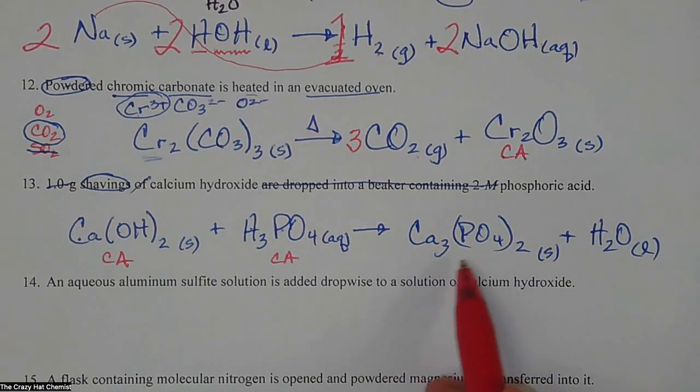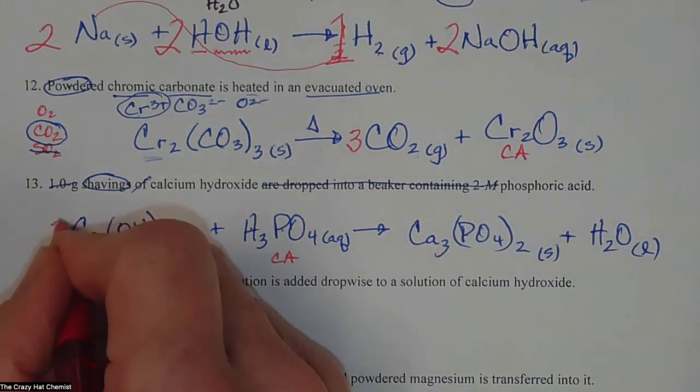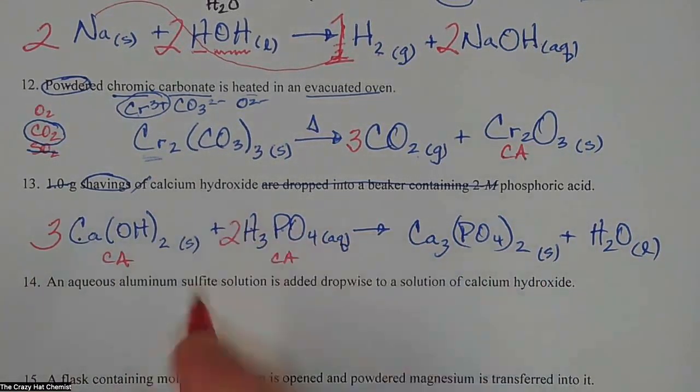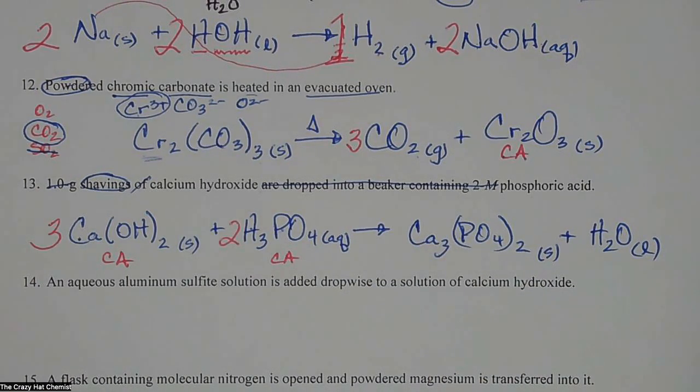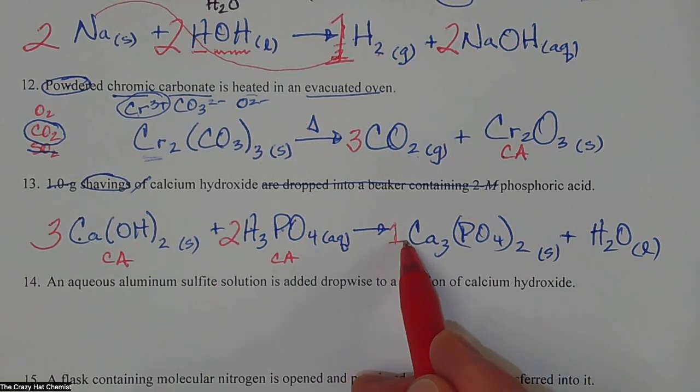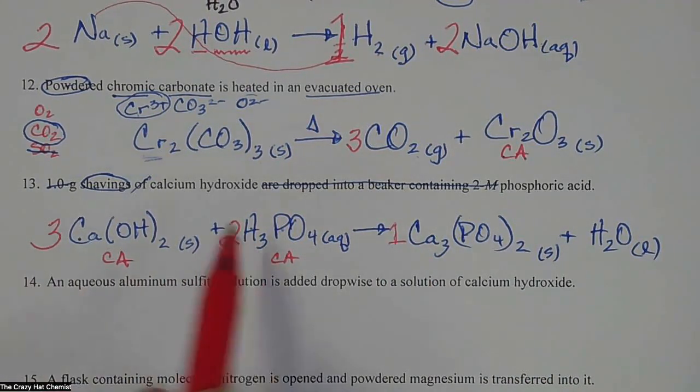We're going to look for the most complicated formula, and that is right here with the calcium phosphate. There are 3 calciums. That's now 3 calciums. There are 2 phosphorus. Now there are 2 phosphorus. Now we want to find out how many oxygens we need. This is very similar to number 9 earlier. There are oxygens in every single compound, but not hydrogens in this one. If I change this one stoichiometric coefficient right here in front of the calcium phosphate, I'm going to have to change this 3 and that 2.